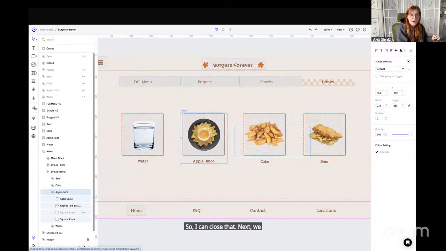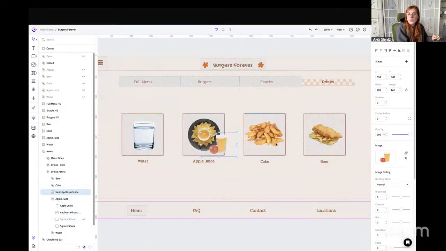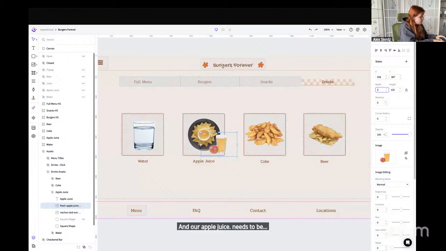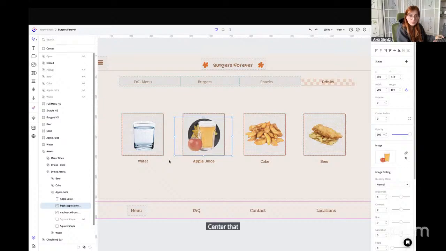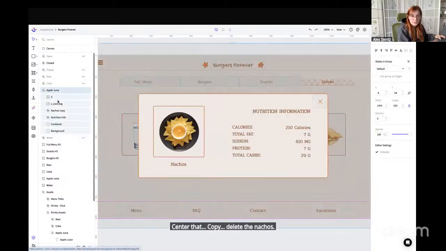Next, we have our apple juice. And our apple juice needs to be 290. Center that. Copy. Delete the nachos. Open up this apple juice.